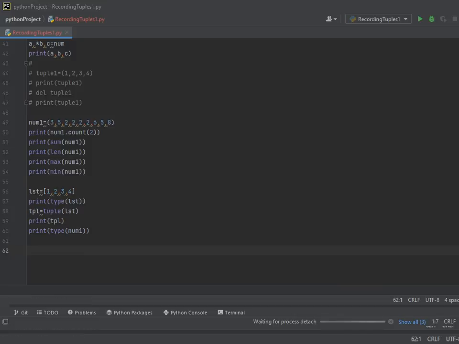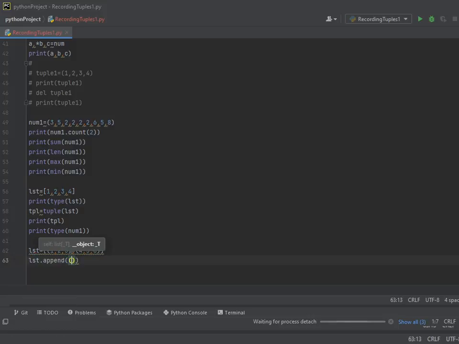Okay, that is about it now. Here I'll give LST equal to 1, 2, 3, and here 4, 5, 6. I'll give LST dot append.